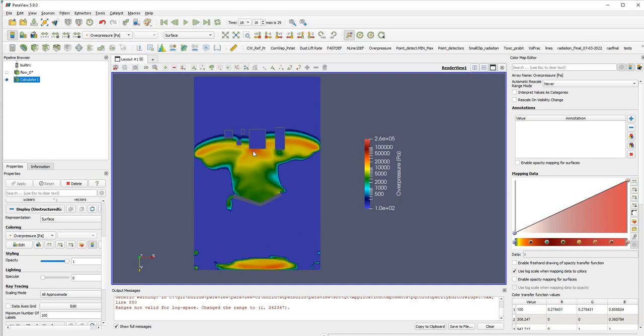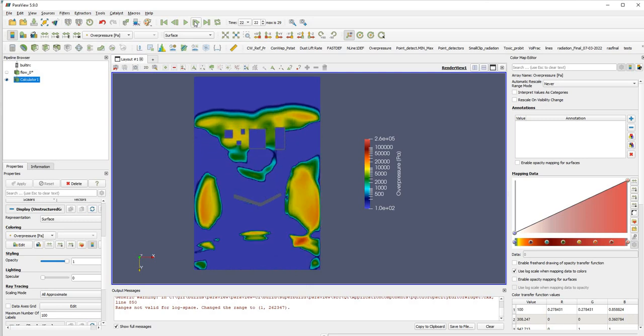You can see reflected overpressure here, the red part. The dynamic pressure is basically stagnated, and so you get maximum pressures on walls that are directly opposite, or in the perpendicular direction to the flow direction.